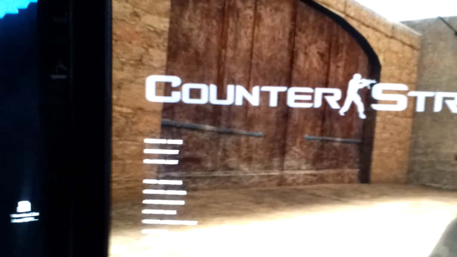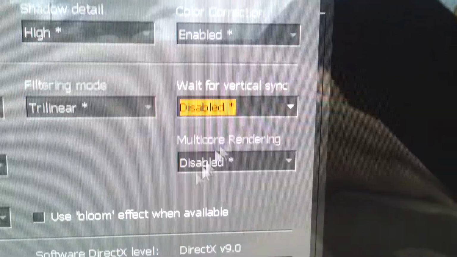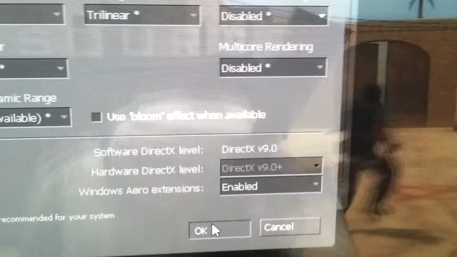Okay, I'm going to show that this is really running at 100 Hz with VSync. So let me go to the options here, and then go to video, and then under advanced you can see that VSync is enabled. I disable VSync, click OK. You'll notice when it comes back that the number is going to be much higher, and you can see, oh, voila.